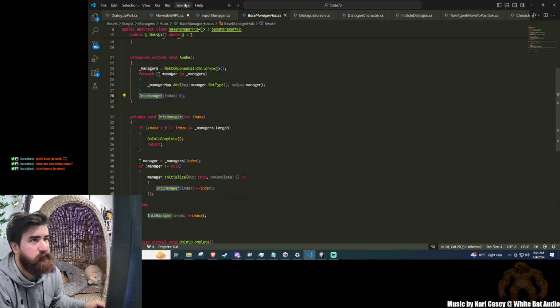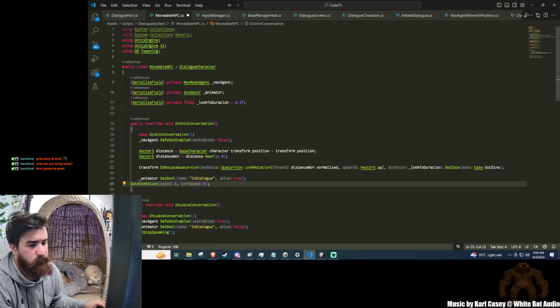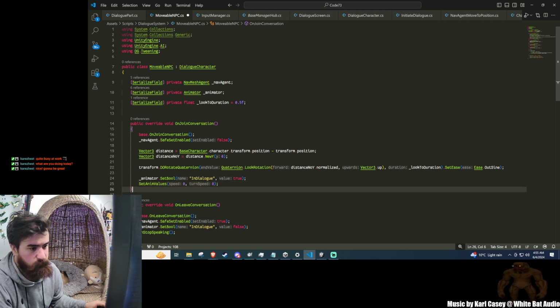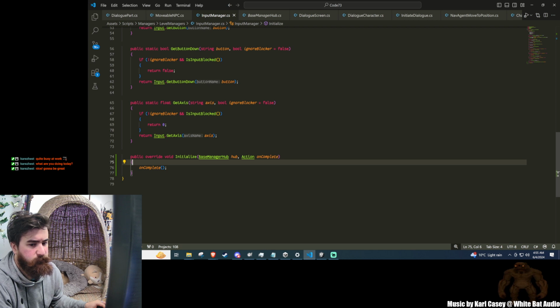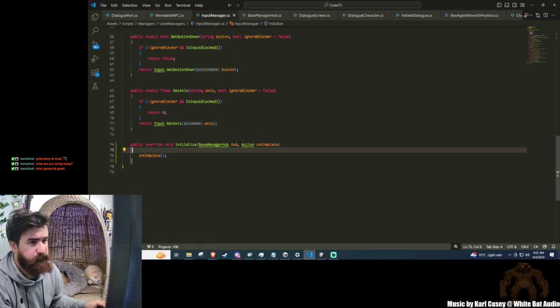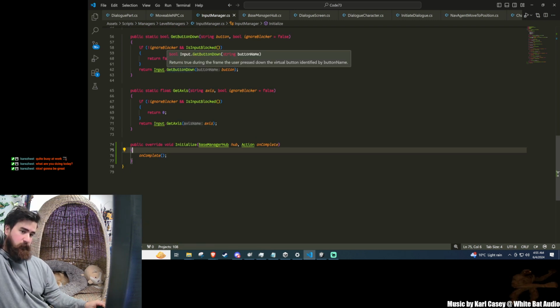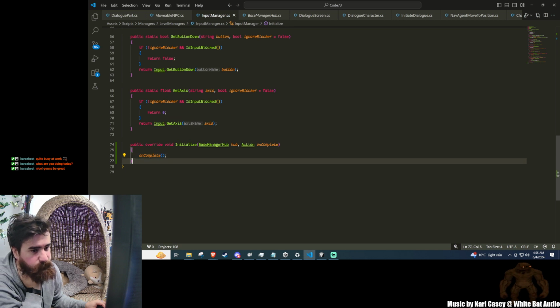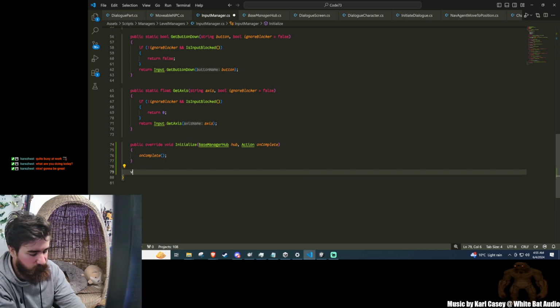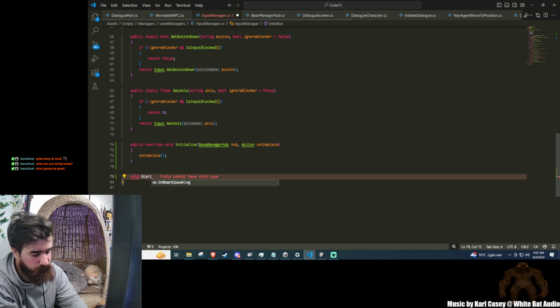Yeah, but it's in a subset of awake. So what they're saying about how player input does some setup, I wouldn't be able to do it in initialize, unless I waited a frame, but it's probably just better to do void start.